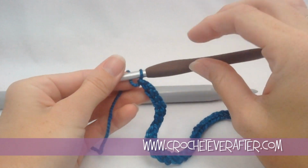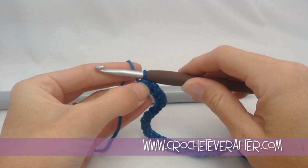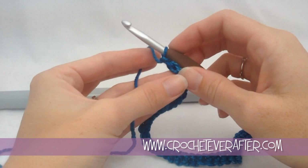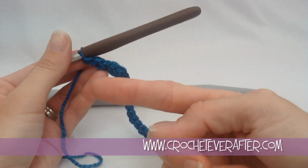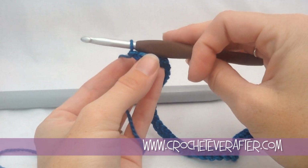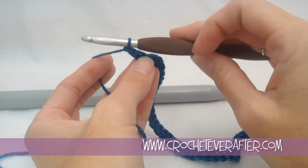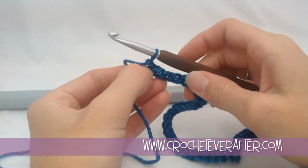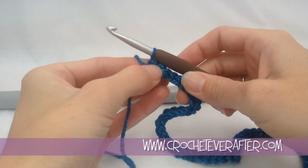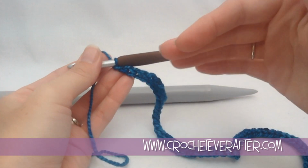Okay, so the first thing we're going to do is put our very first loop on our needle. When you're working your foundation single crochets, if you're trying to figure out which is the top, which is the bottom, just think as if you had worked a whole row of single crochet going the correct way, your stitches would be on top and your finishing loop would be on top. So that's how you can tell what is what. You'll see that it kind of tapers off. That's just normal from the foundation single crochet, and as you work it won't be as noticeable.